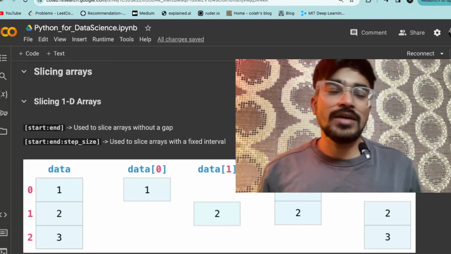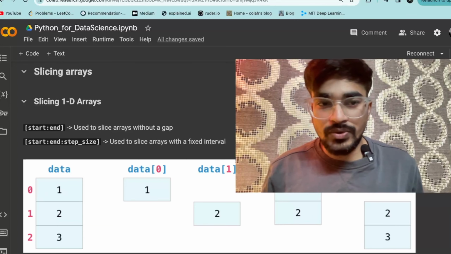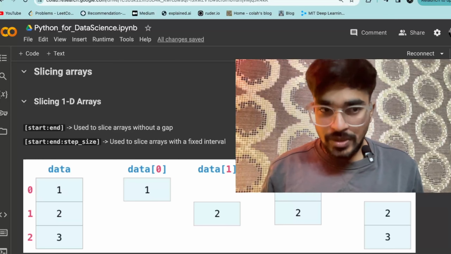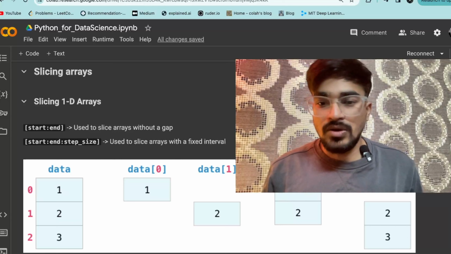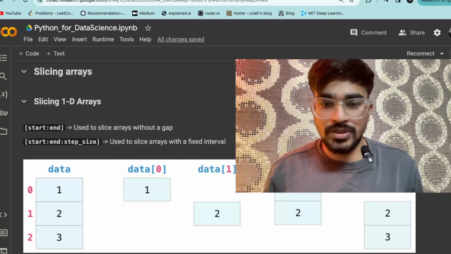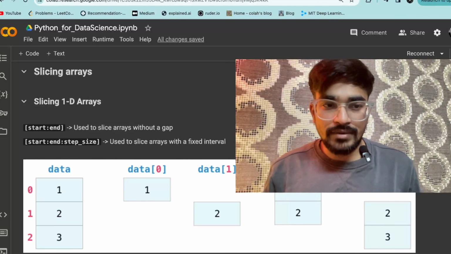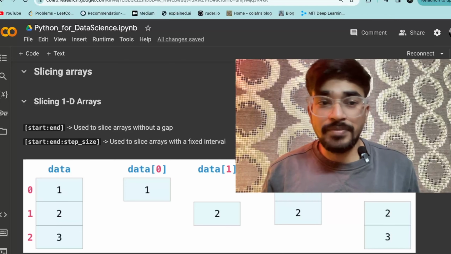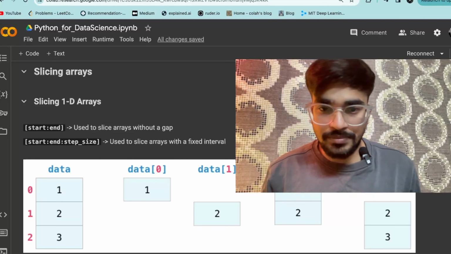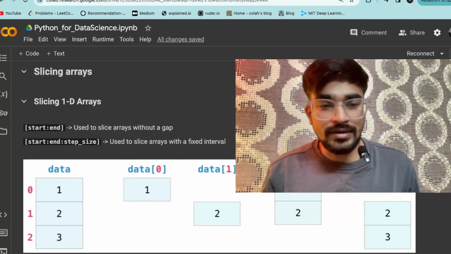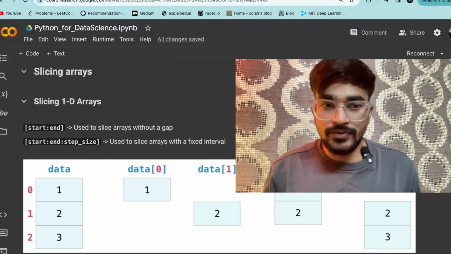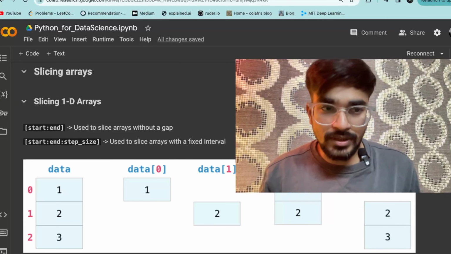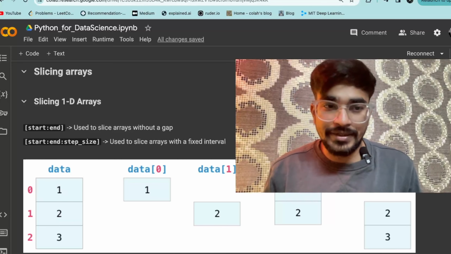So in the first session we have seen what libraries and modules are. Then we started with the introduction of libraries, that is NumPy, and we saw what NumPy is, why we use NumPy, how to import the NumPy library, and the different ways of creating a NumPy array. Then we saw NumPy arrays, a class that comes under NumPy. We saw how we can create NumPy arrays, what the differences between arrays and lists are, and how an array has more advantages compared to a list. Then we also saw some of the attributes of an array.